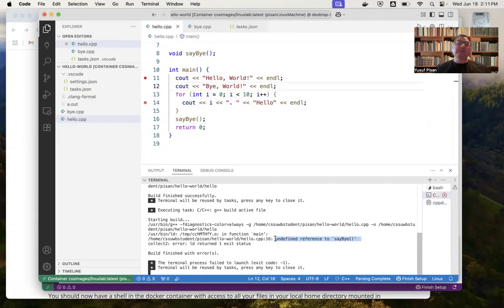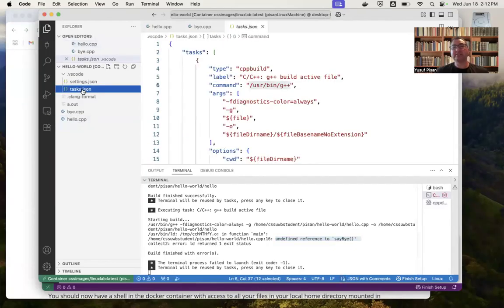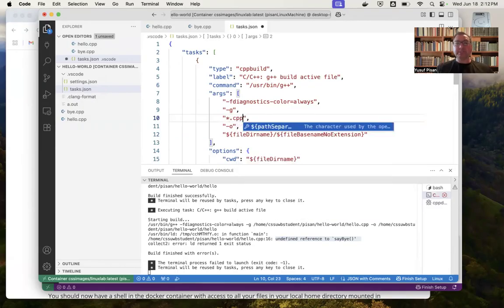What's happening is the default version of Visual Studio Code's tasks.json file thinks that you're compiling just a single file. It thinks this is the only file that you are compiling. As a result, bye.cpp is never seen. So instead of just this file, what we want to say is *.cpp, so that we compile all of the files.